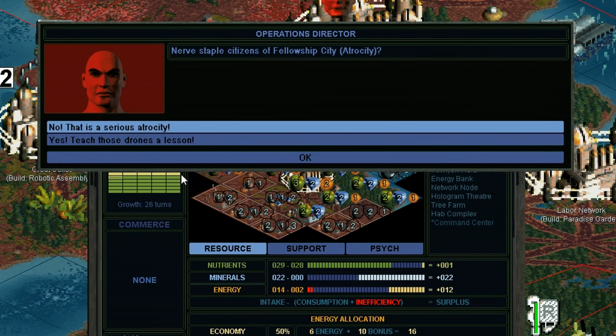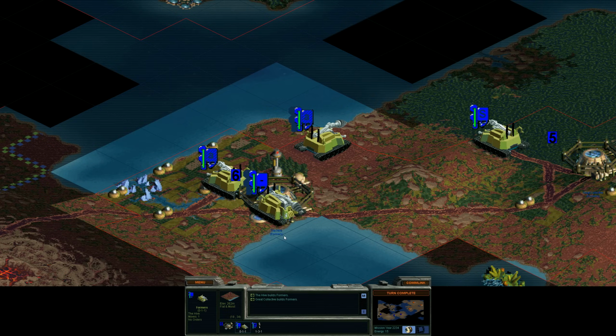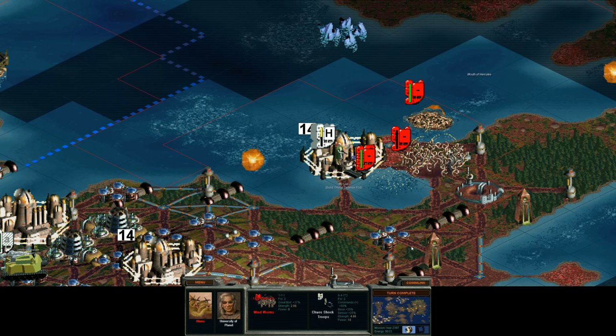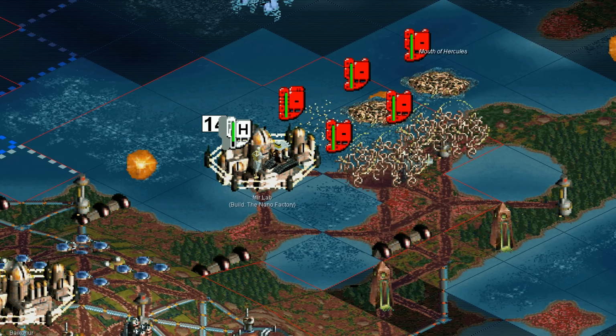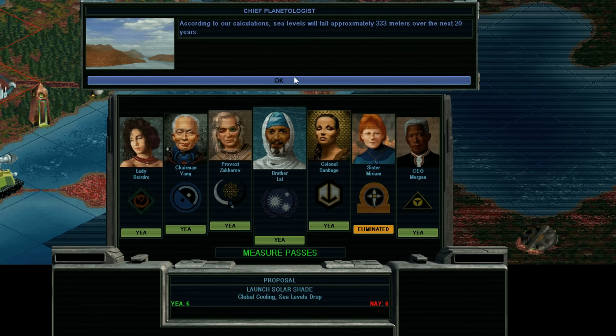Then again, you could nerve staple the population. Of course, your neighbors consider that an atrocity. Even some buildings, while efficient, could cause damage to the climate. First, your reckless development pisses off the wildlife, and oops, it looks like the ice caps are melting. The actual game map can start turning to a hellscape as the oceans rise and cities just fall into the abyss. A world council might be formed to stop these issues.